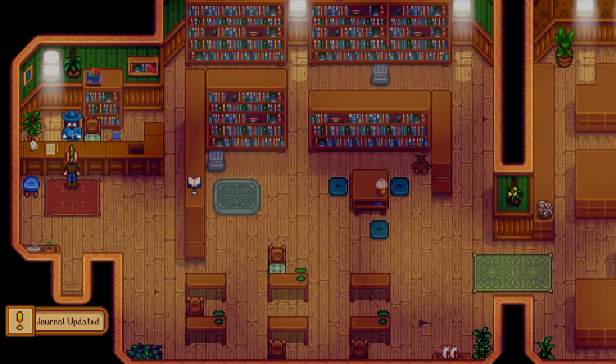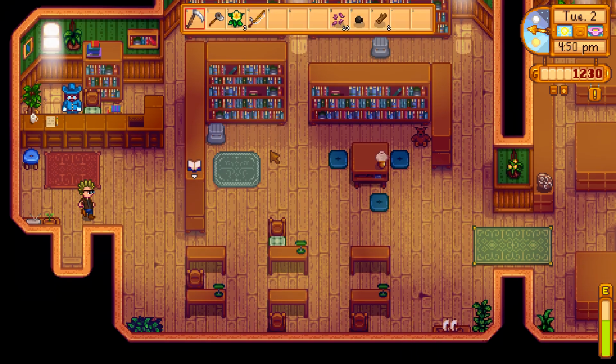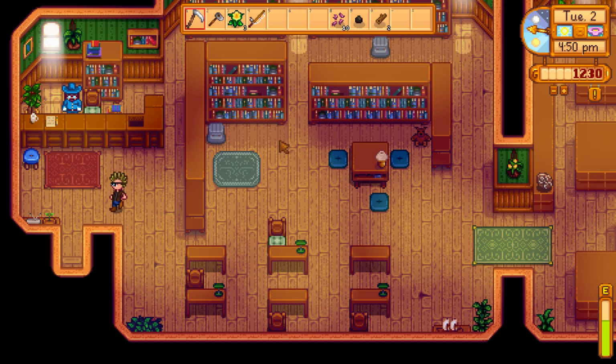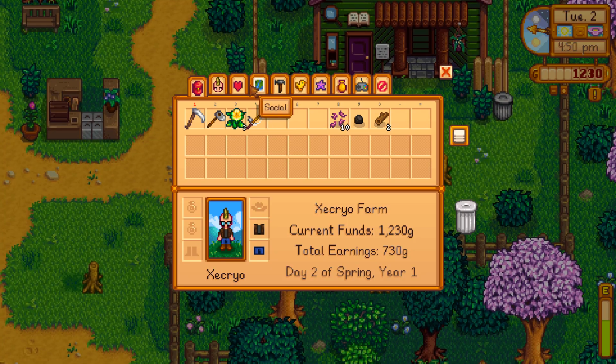Journal updated. Geology, 250 gold. Let's see what that book we found was. A book by Marty. Animals are very sensitive. They like to be pet every day and prefer to eat grass outdoors than dry hay. They don't like being outside in the rain, though. Happy animals produce better quality products. Which, again, animals are a long way away in this game.